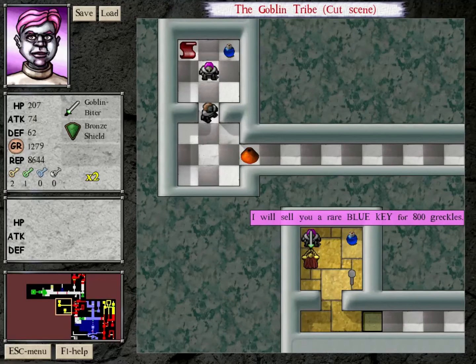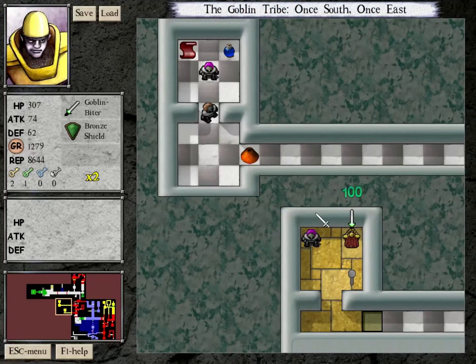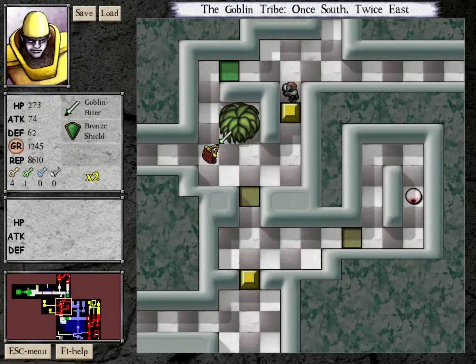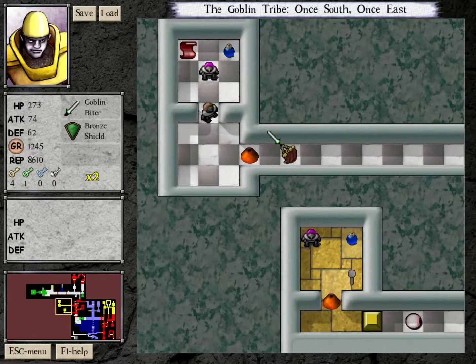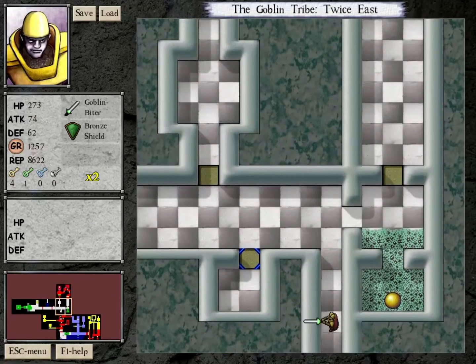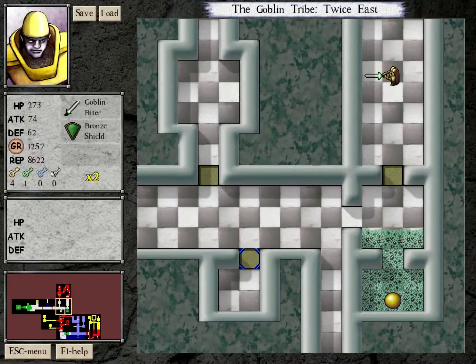I will sell you a rare blue key for 800 Greckles. A blue key vendor. Fascinating. Alright, so he is indeed a vendor. Now I know. So you're a yellow key vendor, right? By the way, that's free. Pretty sure that's a yellow key for 400 vendor over there. Or was it green? I don't remember.